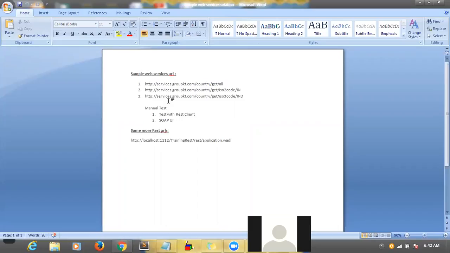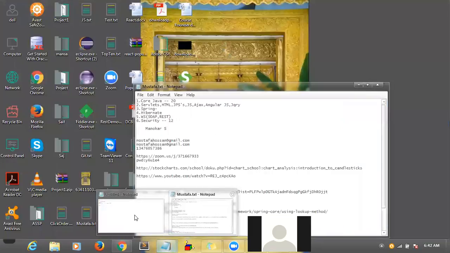How will you get this information? Like I told you yesterday, by using SOAP UI or REST client, we can get that information. So what is that information called?